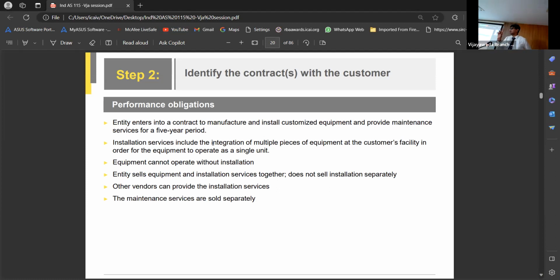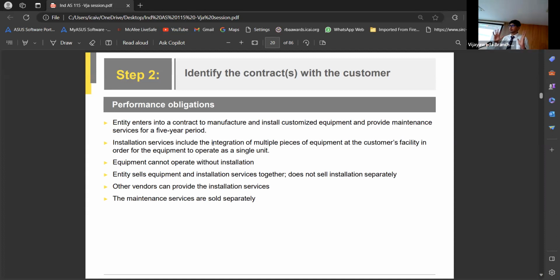But why we are using the term performance obligation is that sometimes, when you look at distinct goods and services, you might have to club two distinct goods and services and say this is one performance obligation. There will be situations like that, and we'll discuss them. But essentially, the concept of performance obligation is nothing but the number of promises which a company is making to a customer.